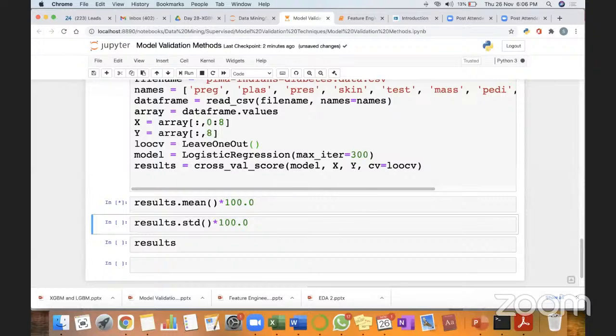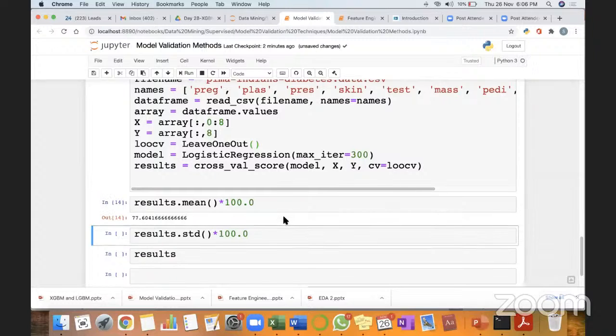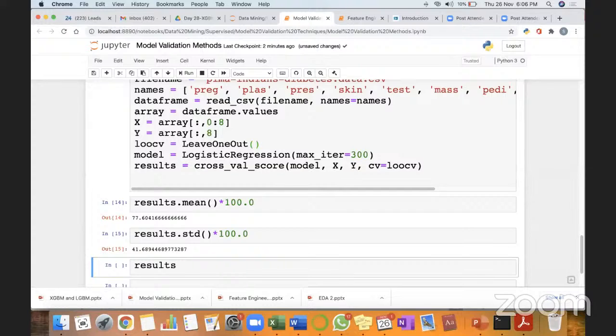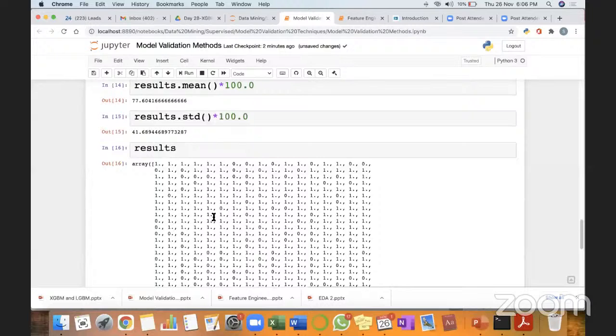Okay, yeah, 77.6 is the accuracy, and the standard deviation is 41, and these are the accuracies of each and every model that we have built.